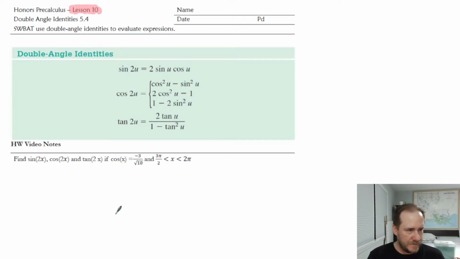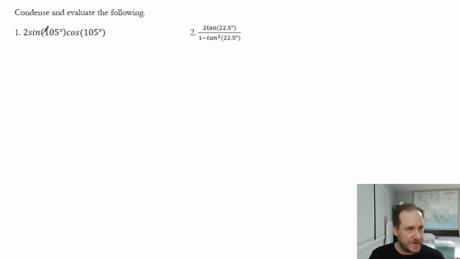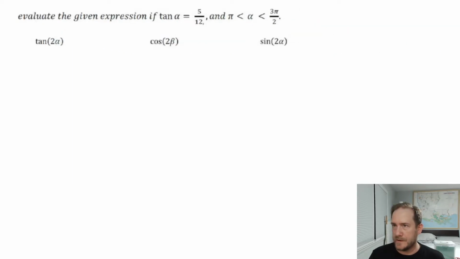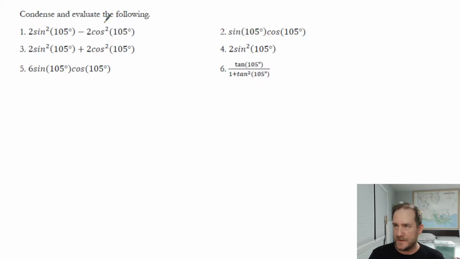So, here on page 1, this is an example that we for sure did in class. And on the next bit, these are some examples you were supposed to try on your own. And then we got to the classwork. And then finally we get to a set of problems here. I'd like to think I told you to do all 6 of these because these don't take very long. So I'm telling you that now. I'd like you to do all 6 of these.